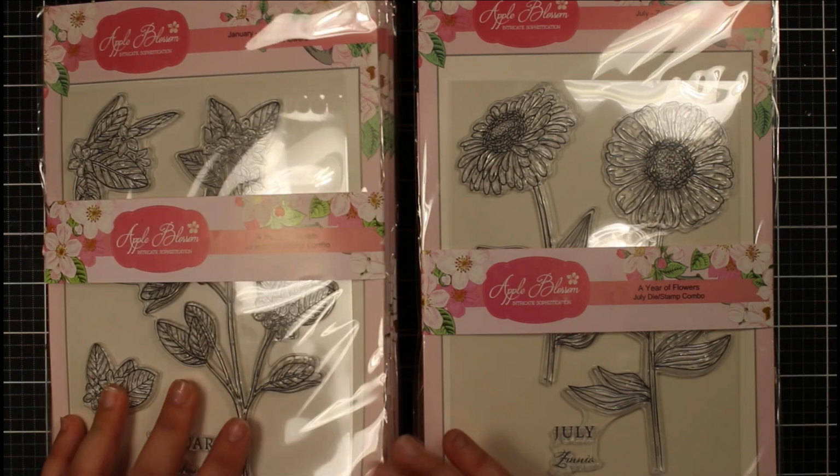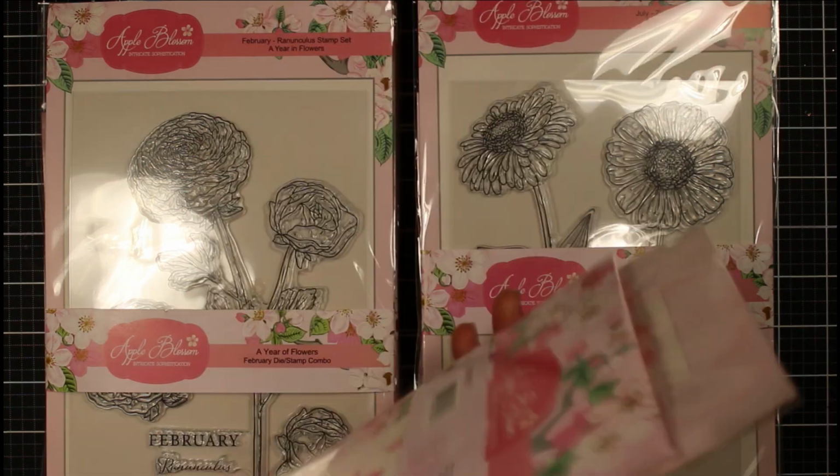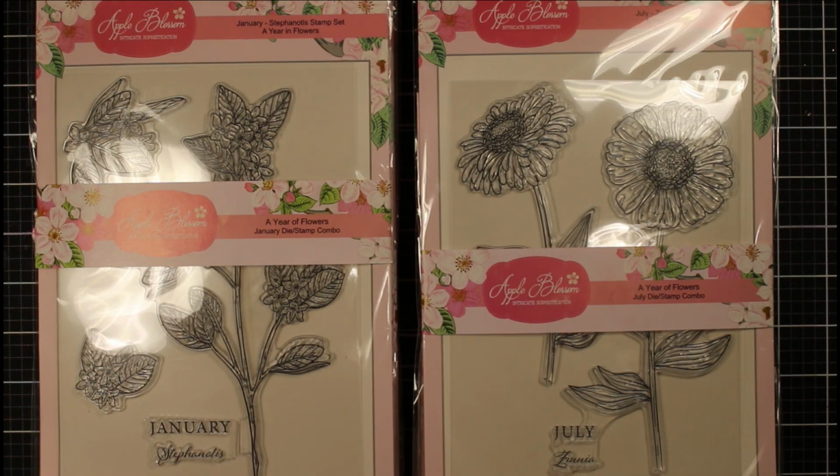So this comes as a combo, it comes as a bundle. So you've got the die on the back, and then you've got that stamp, really beautiful there. So we'll do that first, then we'll take a look at the dies, and then we'll look at creating a card with one of these flower sets.